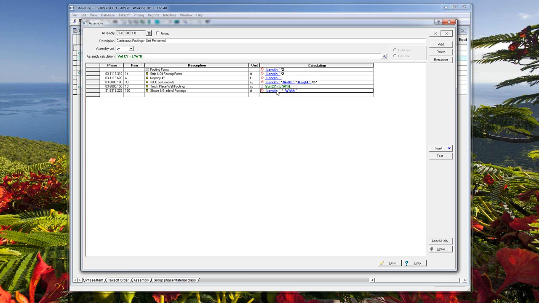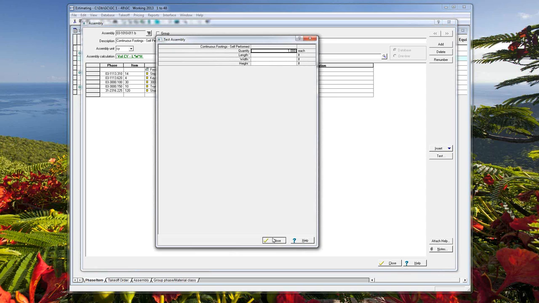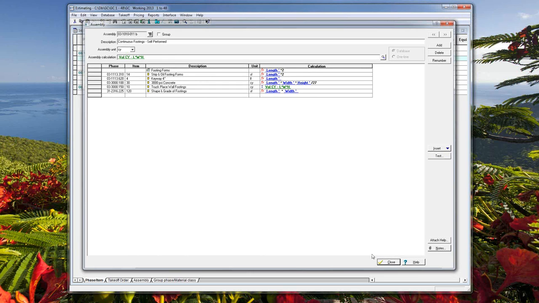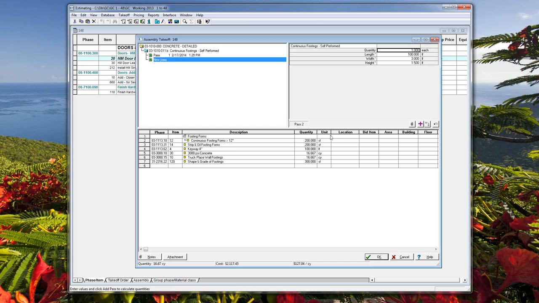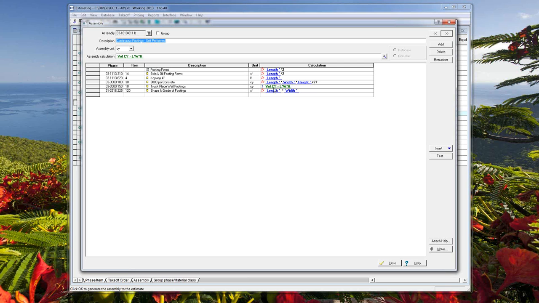And then down here, for shape and grade the footings, it's length times width. So based upon length, width, and height, just by answering those 3 questions, I'm able to get 4 or 5 different calculations out of that. And so that works, and when I call that up, I answer my questions, 100 foot long and 3 foot wide and 1.5 feet thick, and all these calculations occur. But if the guy goes backwards and says, how did all of that stuff happen, he can look at it and see the math right here.